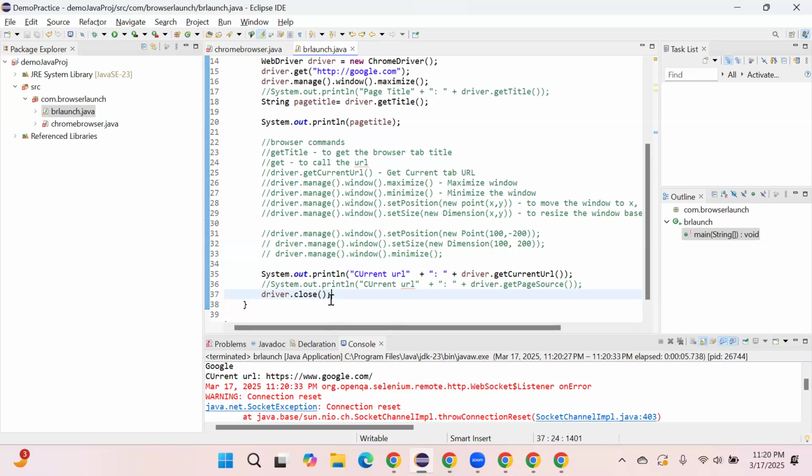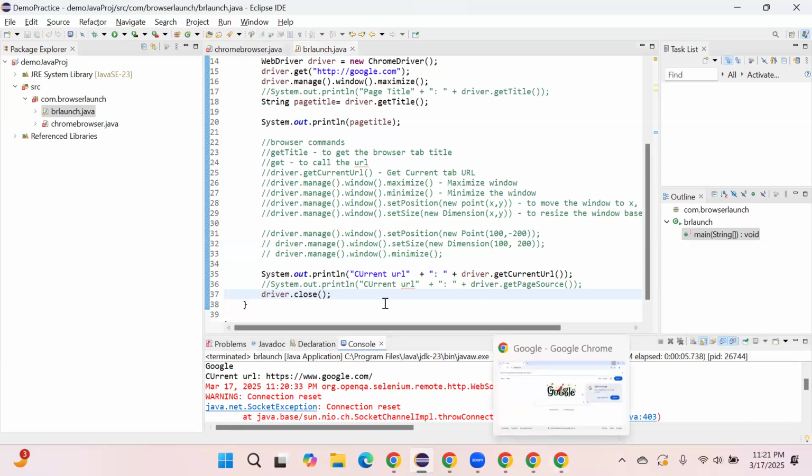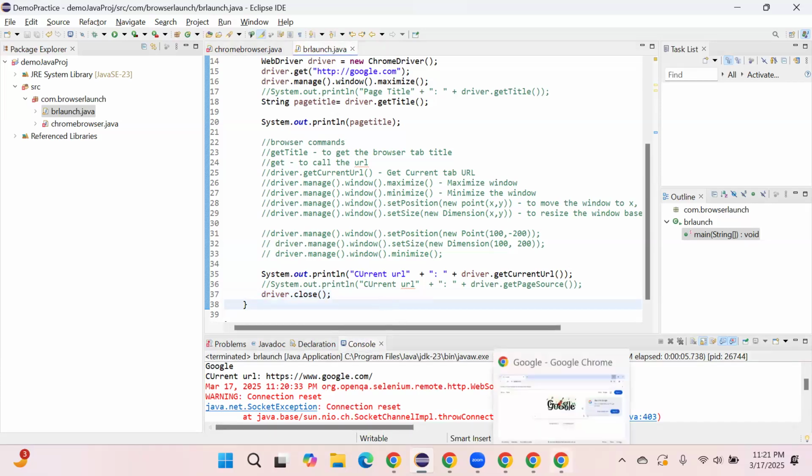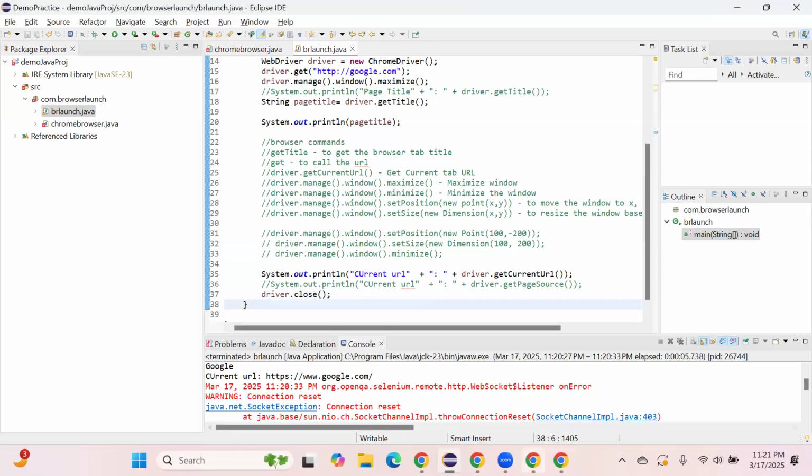It threw an error saying WebSocket connection reset. Can you run one more time? Let me close all these things.